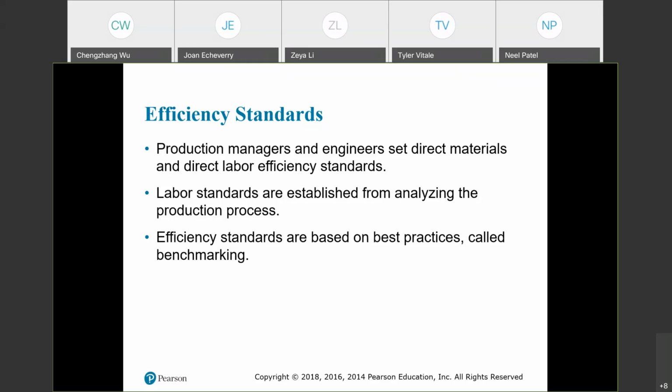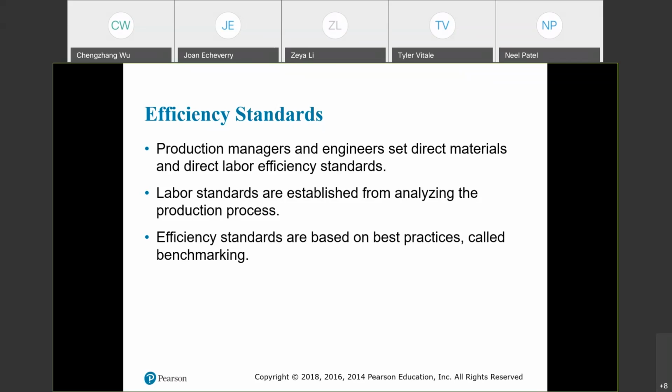To set the labor standard, the company can analyze every moment in the production process and then take steps to eliminate the inefficiencies. For example, to eliminate unnecessary work, machines can be rearranged for better workflow and less material handling. Companies can also conduct time and motion studies to streamline various tasks. For example, a plant can install a conveyor at waist height to minimize bending and lifting.